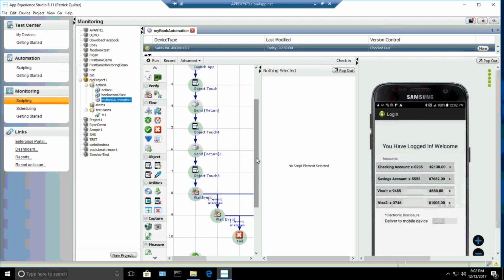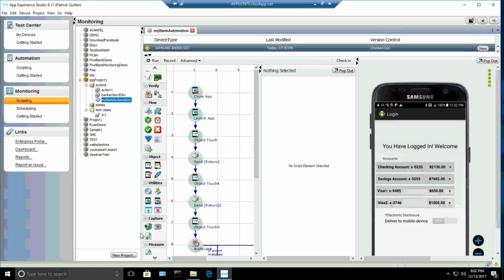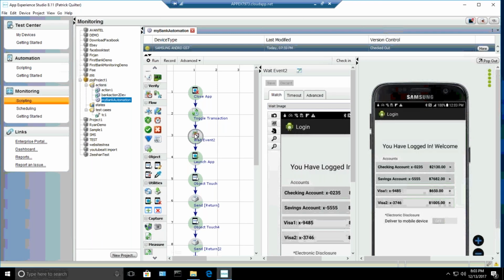So what I'm going to do is leverage the automated test that I've already created. I'm going to find my launch application step, and I'm going to move over a widget that is called toggle transaction. What that basically does is it turns my transaction on, and that's when the timer starts. So we said 3 seconds. The timer is going to start with where the widgets are that I have surrounded the launch application step with.